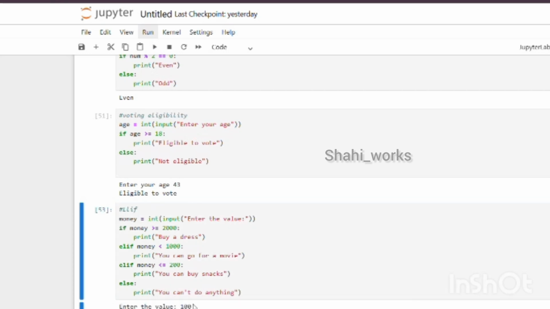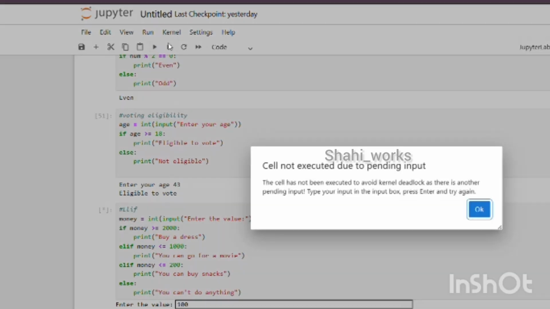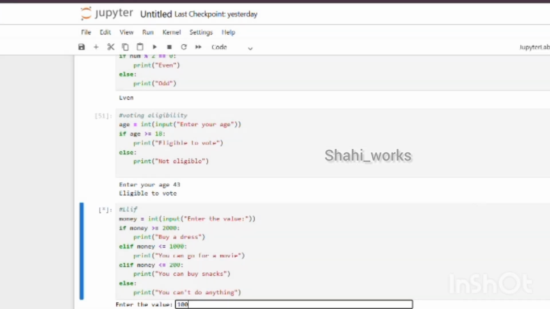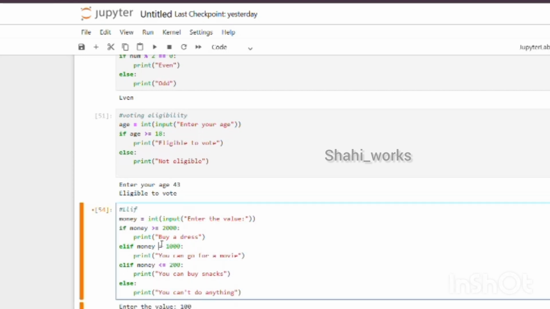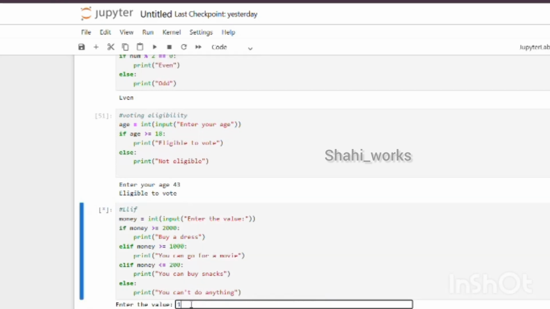You can go for a movie. So I'm giving it as 100. I'm running here. Sorry, here I have to give a test greater than or equal to 100. Sorry, I have given the condition wrong. Simple mistake.